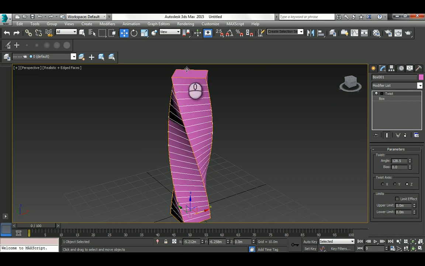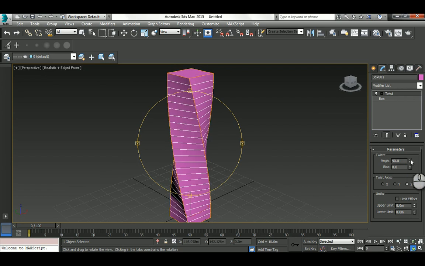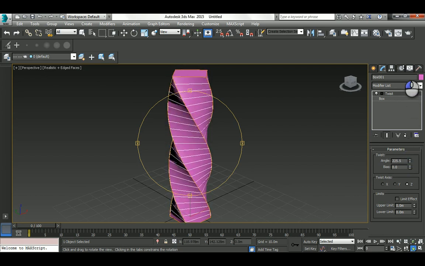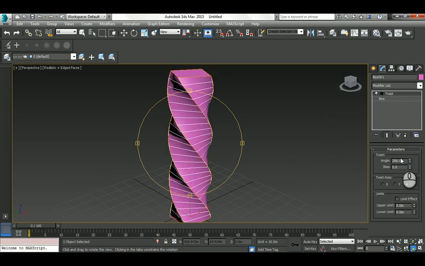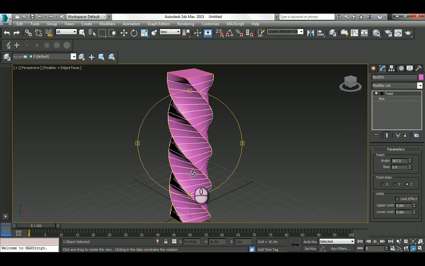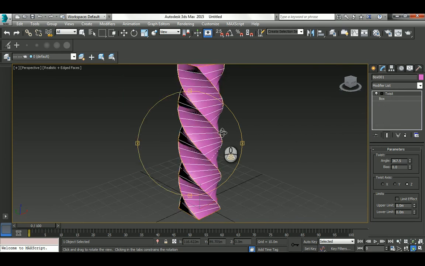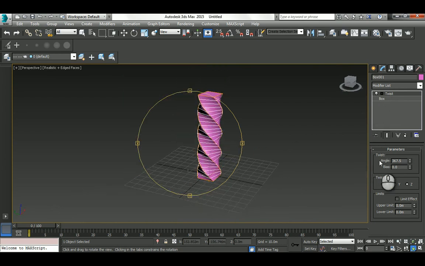So if I go 90 degree, it's gonna rotate that 90 degree and gonna create this lovely shape for me. Keep increasing this again, high amount of rotation, gonna create more loops, and that can get a little bit jaggy, so you need to get back and increase the segment as we said. So again, that's a very nice, really nice modifier, an important modifier to understand.